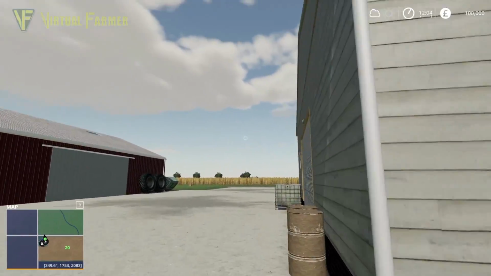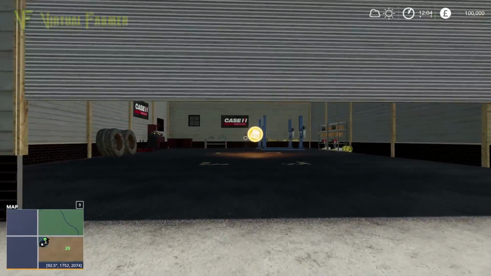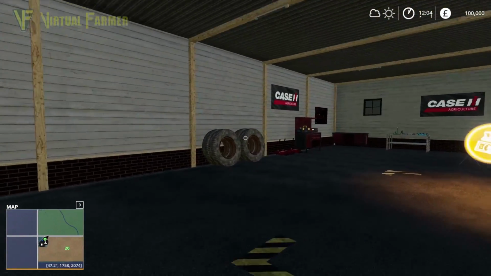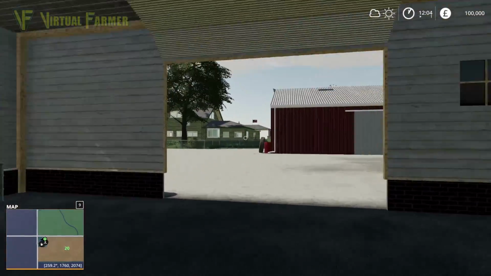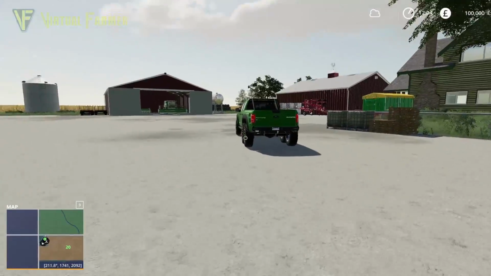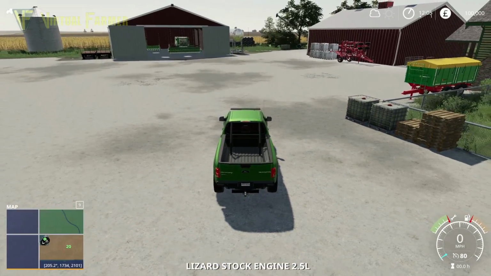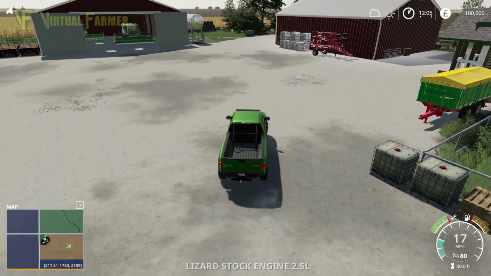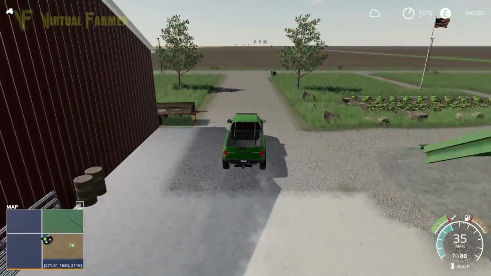And then over here, nicely on the farm, we also have a workshop with a lot of Case stuff. And this is very much a Case-focused map in the branding that's around it. So let's jump in this, if not in the machinery at the moment. So we'll jump in this. We'll drive around here, and we're going to head south to begin with.